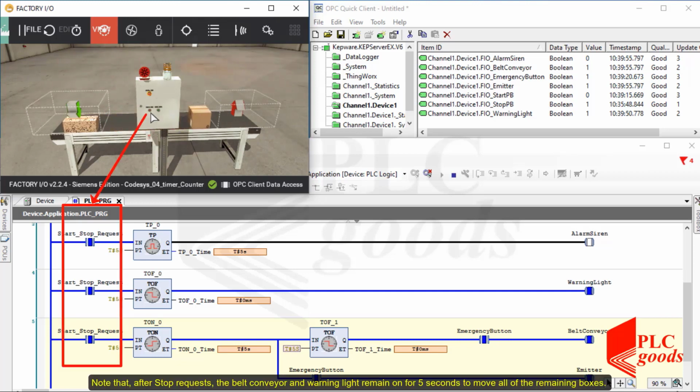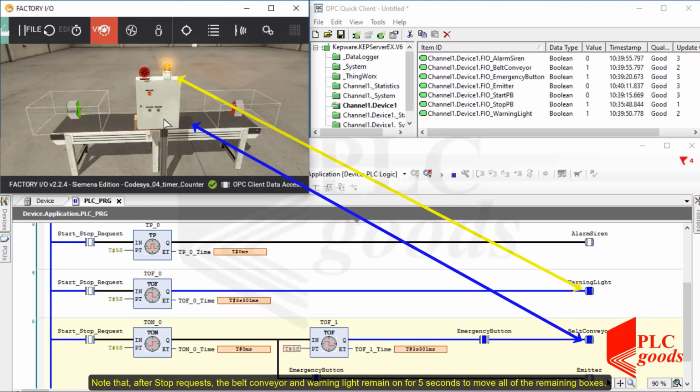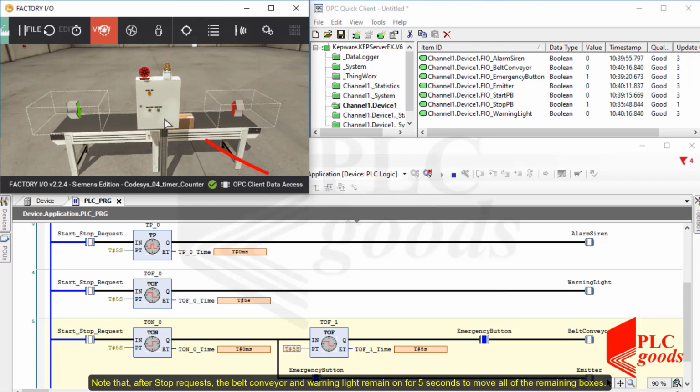Note that after a stop request, the belt conveyor and the warning light remain on for 5 seconds to move all of the remaining boxes. This box is not moved completely.